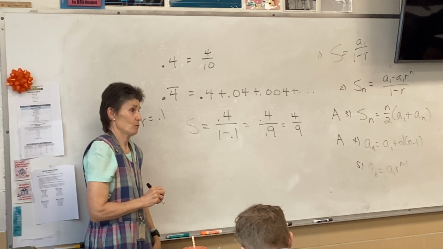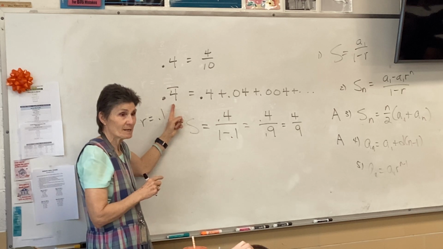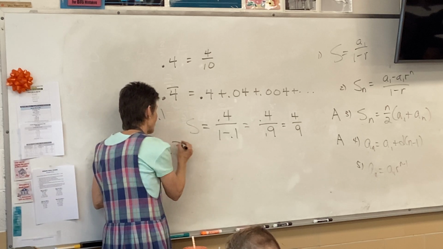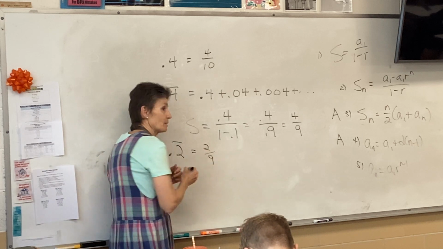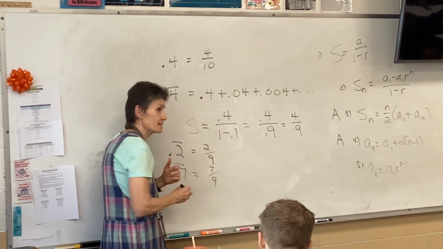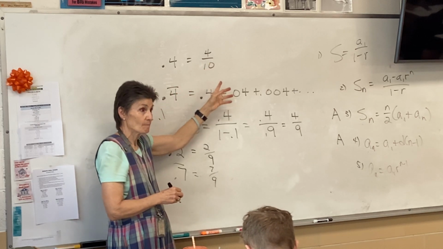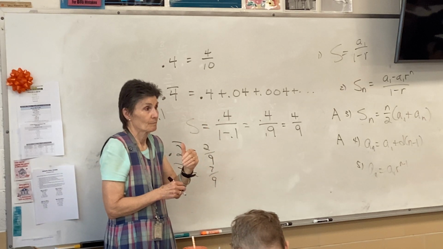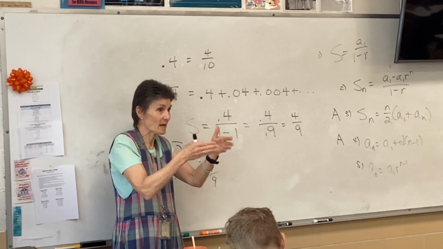It turns out that when you have one digit repeating, your denominator is 9. So this is 4/9. So if this had been 0.2 repeating, the fraction would be 2/9. And if it's 0.7 repeating, the fraction is 7/9. So a plain 0.4 is 4/10. A repeating 0.4 is 4/9. So one digit repeating, the fraction is just whatever that digit is over 9.